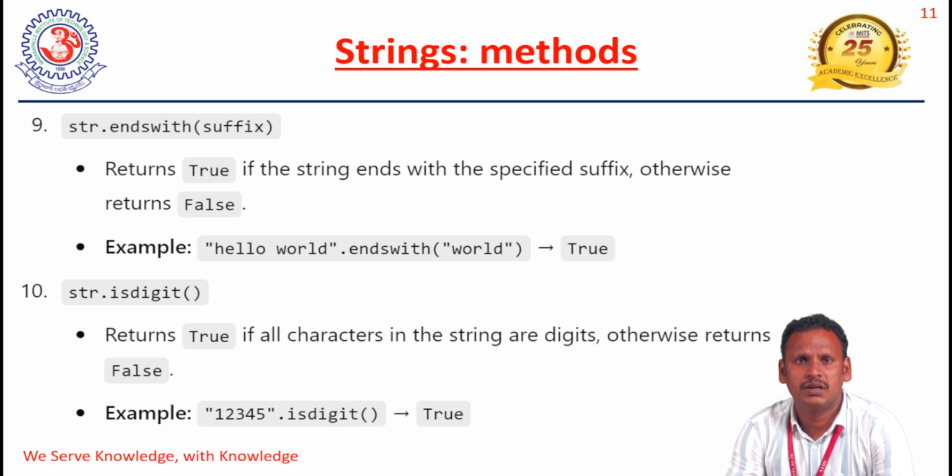And then one more Boolean function is isdigit. You check whether the given string is numeric or not. If it is numeric, it returns true, and otherwise it returns false. Remember, all the characters inside the string must be numeric only. That means it will check each and every digit. So 1, 2, 3, 4, 5 within double quotes, all are digits only, numeric values. Then I am using the method called isdigit, so it returns true. If any character other than a digit is there, it returns false.